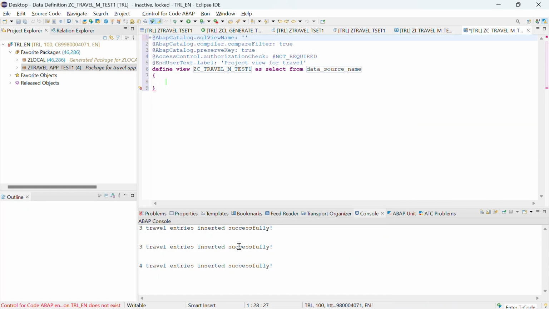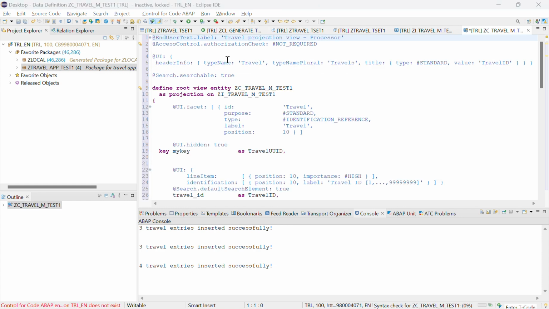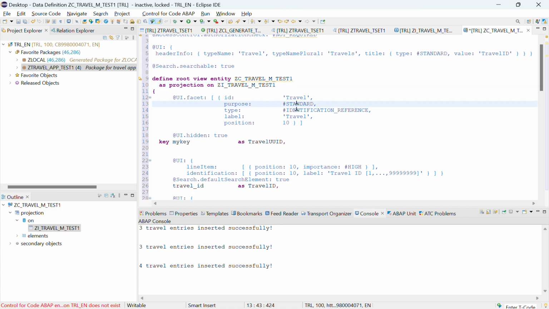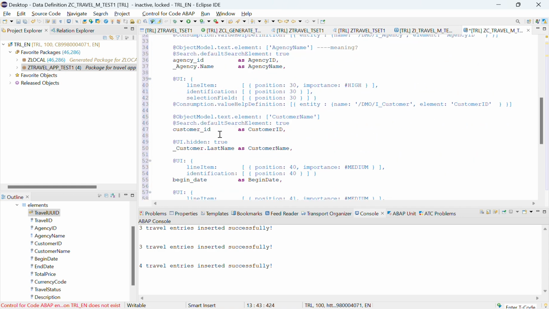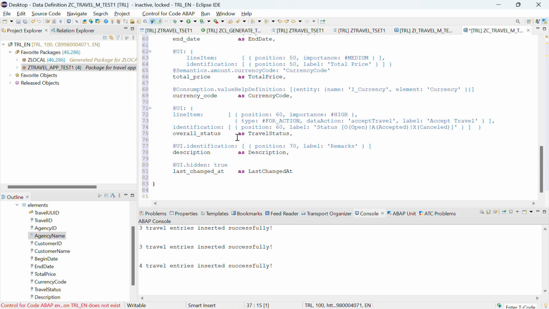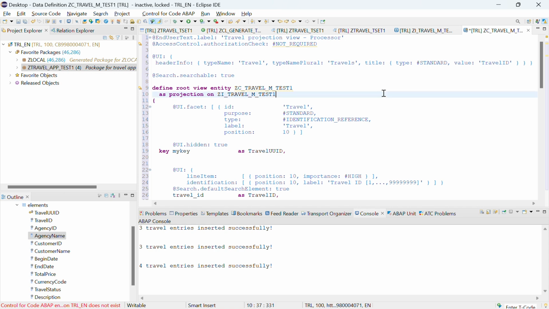So here we are going to add our data definition. What we have created here is the data model, right? The details we are going to add here. So guys, here in my project view, I added the data model view and I maintain some hidden columns, line items, everything here. If you see, this is the agency name and in the same way I added some of the line item positions here. Based on this, we maintain the service.